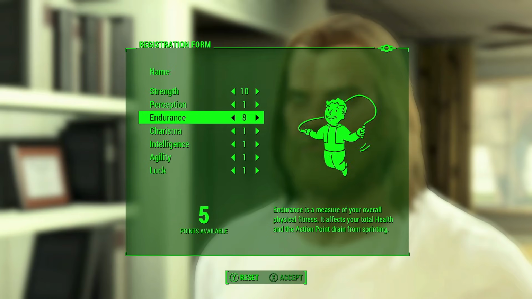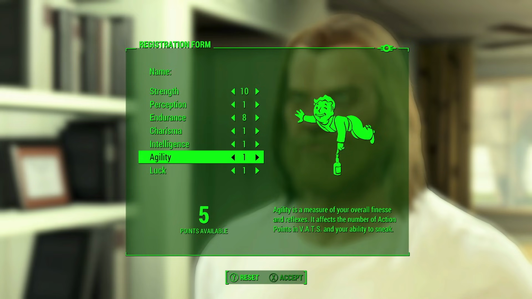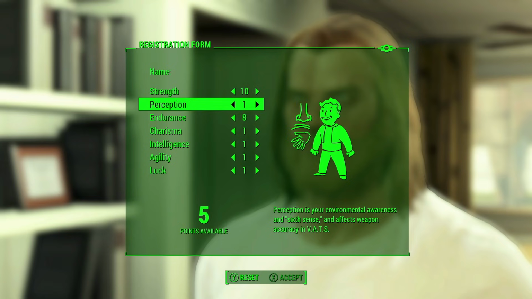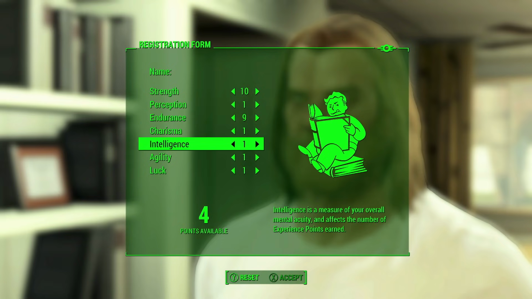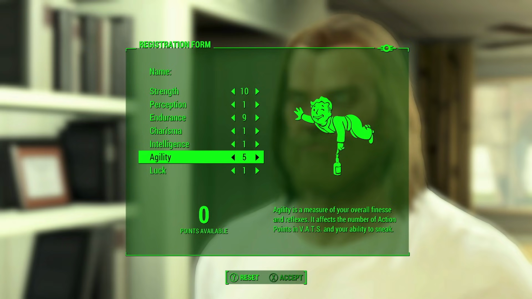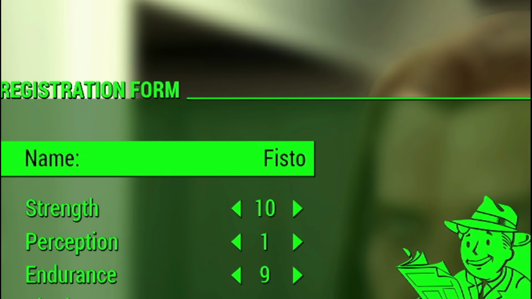For my SPECIAL stats, I just assign what I normally would for a melee focus build. So for me, that is 10 in strength, 9 endurance, and then the rest goes into agility, so it is left with 5 points. Strength is fairly obvious why, and endurance is for both the added hit points and for the ability to sprint for longer, which is a feature that is new to the Fallout franchise for this game. The points in agility are more for action points as you need them to sprint and to do power attacks in this game, unlike in 3 or New Vegas. If you have played New Vegas, you know where I got the name from.